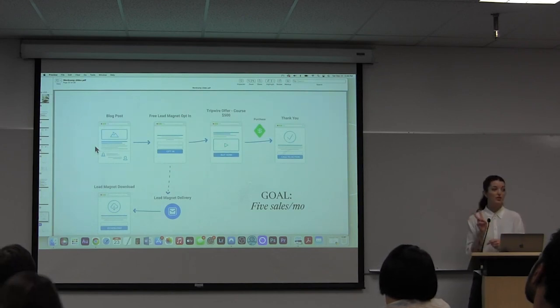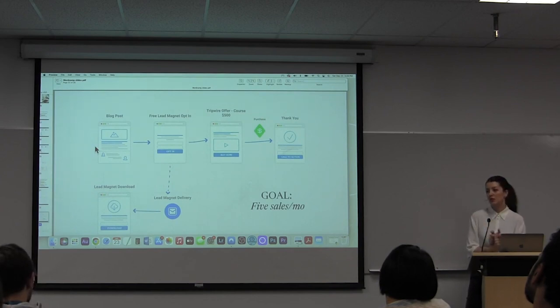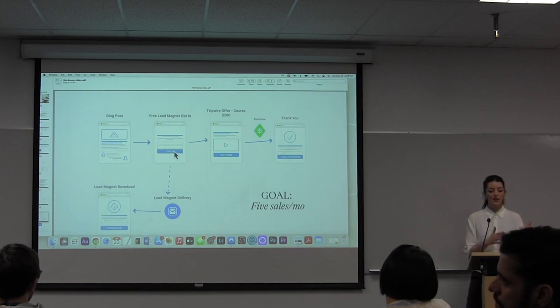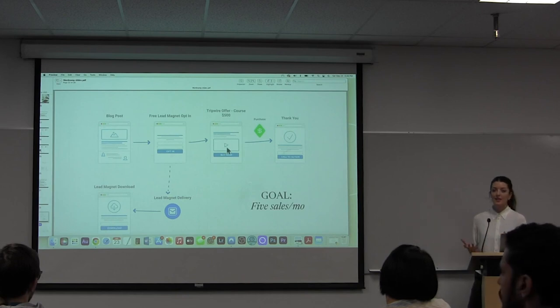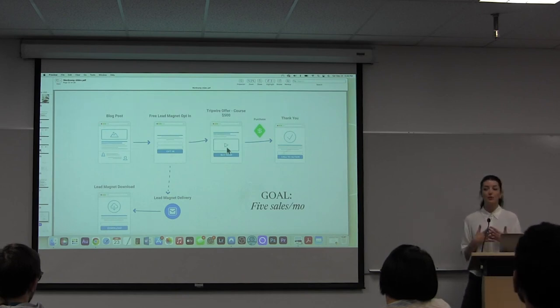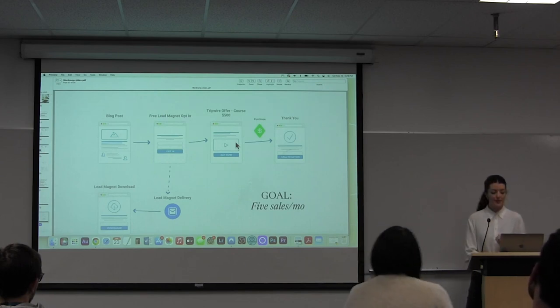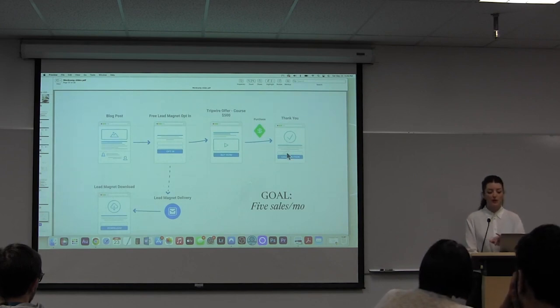I'd want you to create two products — just two products: one which would be a free lead magnet, and then one which would be your paid digital product. In the example of the online course, that would be the paid one. So we would have the lead magnet opt-in form embedded in the blog post. When someone clicks, they enter their email to get the free thing, and when they click the opt-in button we want that to redirect to a tripwire page. Let's say your course on the main for-sale page would be $997, but when they land on the tripwire page they get an offer for $500 to get in for a deal. Remember, our goal is only to get five sales a month to have a $100,000 exit. Whether or not they purchase, they're still getting the free lead magnet, working in the back end and receiving it through your email service provider.